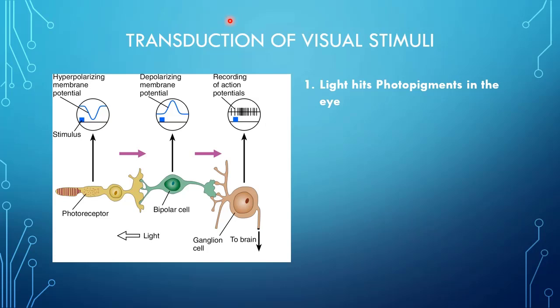And what ends up happening then is that the bipolar cells kind of reverse the signal. So when the photoreceptors are hyperpolarized, they release less neurotransmitter. And then we have the bipolar cells that are depolarized, and they start to release more neurotransmitter. Now, in the case of both the photoreceptor and the bipolar cell, notice I'm saying release of neurotransmitter and hyperpolarized and depolarized. I'm not saying action potentials, because it takes all the way until these ganglion cells for us to finally get this into that rate code.